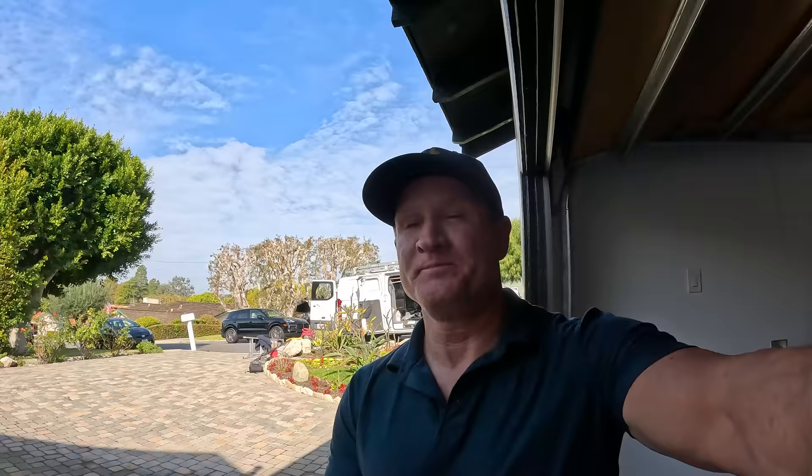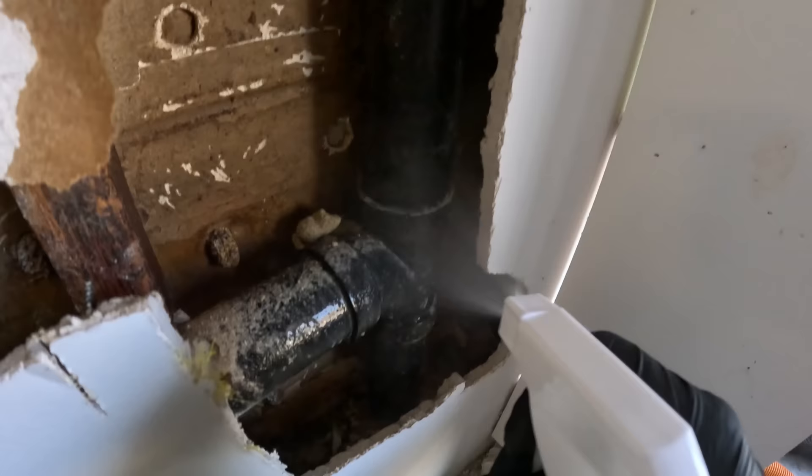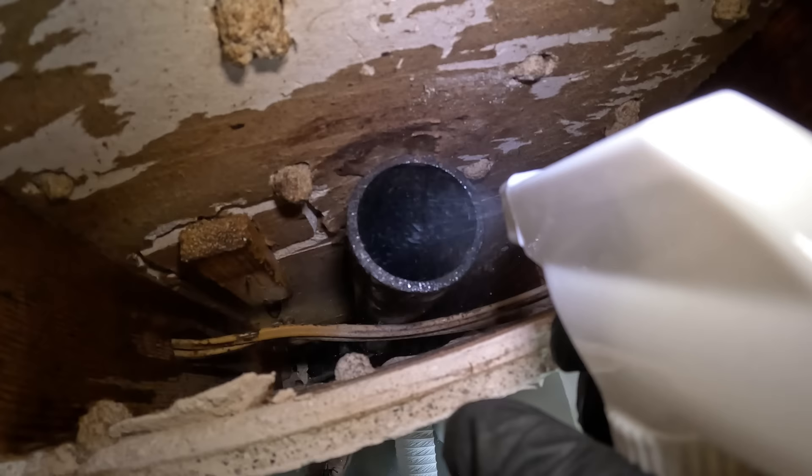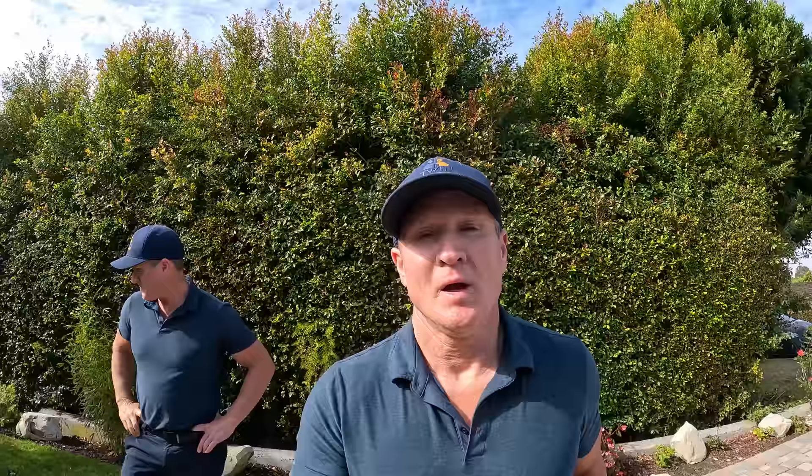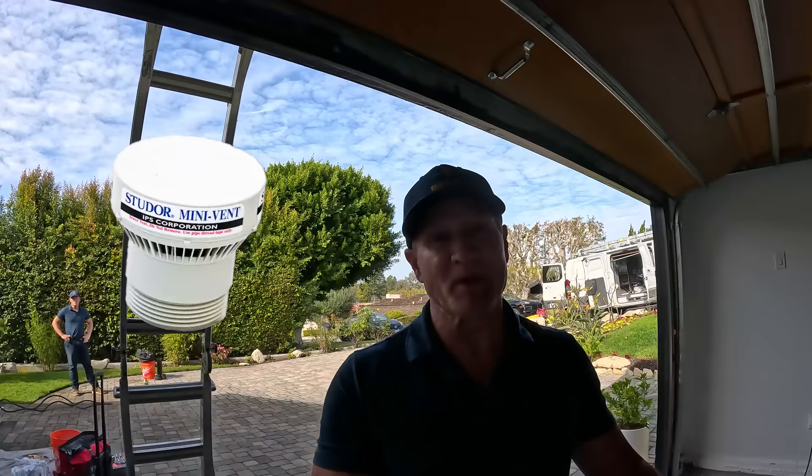Not bad, but he looks like a hurt rat. Good job - alright guys, we gotta get back to work. This wall cavity definitely needs the Twinzine to get rid of the odor and decontaminate. Order the Twinzine today. The client does not want to go all the way to the roof, so we're just going to install a Studor vent - keep it simple. That Studor vent is going to really protect him from further rats, plus we're also going to be putting in a rodent blocking device because of the aggressiveness and the way this sewer pipe is installed - it's fully exposed. Fixing the laundry line, putting in a rodent blocking device - this job is a wrap.